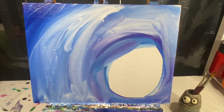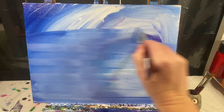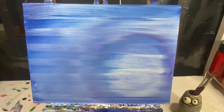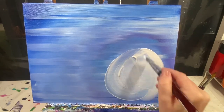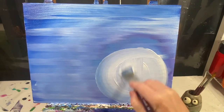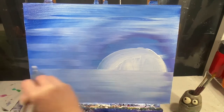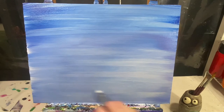Now I've got my base colors laid on. I'm going to wipe my brush off and just pull these colors left to right. It's okay if it goes right over the circle because my circle will be a little bit lighter. I'm going to add a little bit more white to this area and then pull the colors up again. This doesn't have to be circle-perfect because we're working with it. Let's let our background dry. When we come back, we will add in our little snow angel maker and some snowflakes.